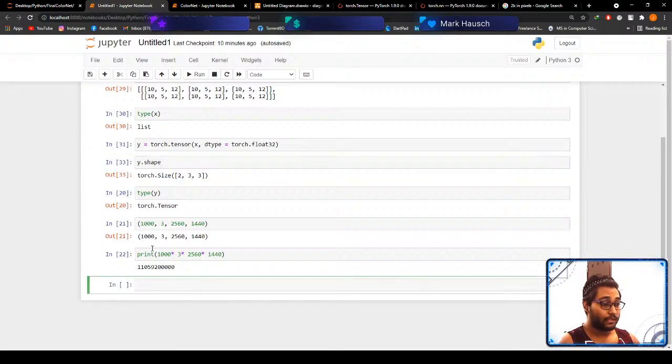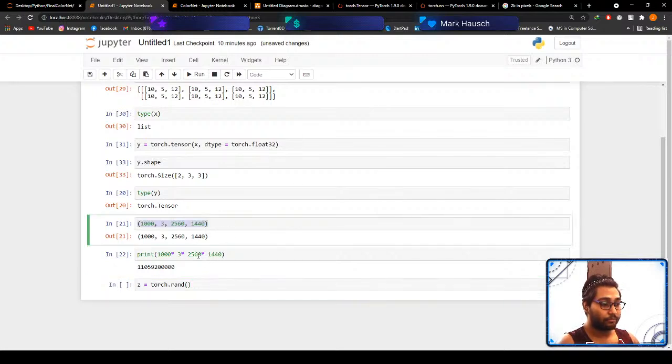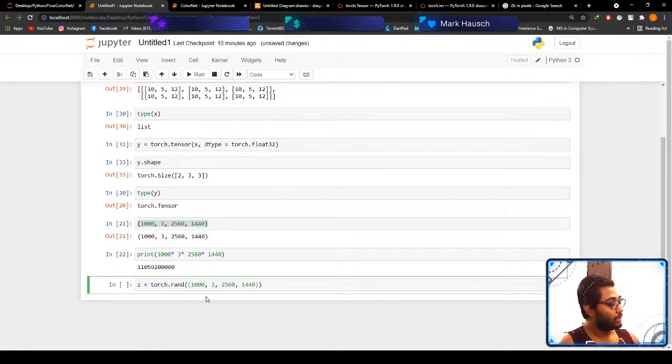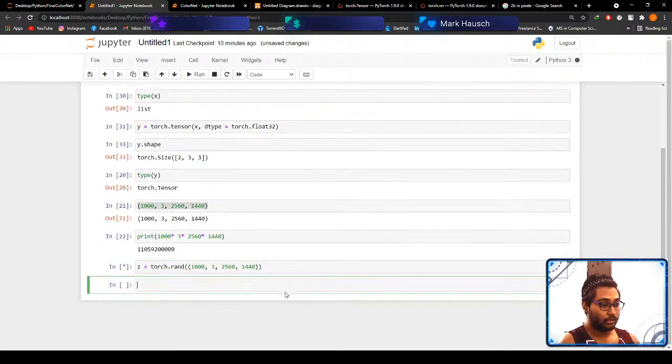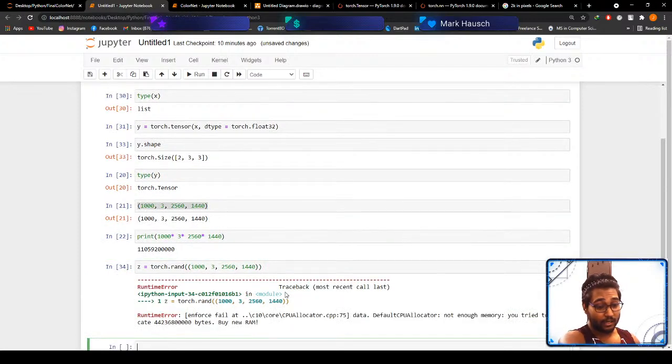If you want to visualize this tensor, then I have a good idea. Just use torch.rand. This will provide random values in the shape I am giving. As you can see, my memory is full. There is no more RAM to allocate. Let's see my task viewer.